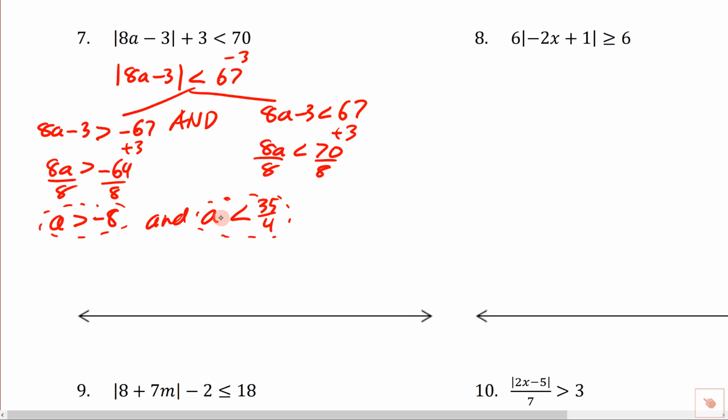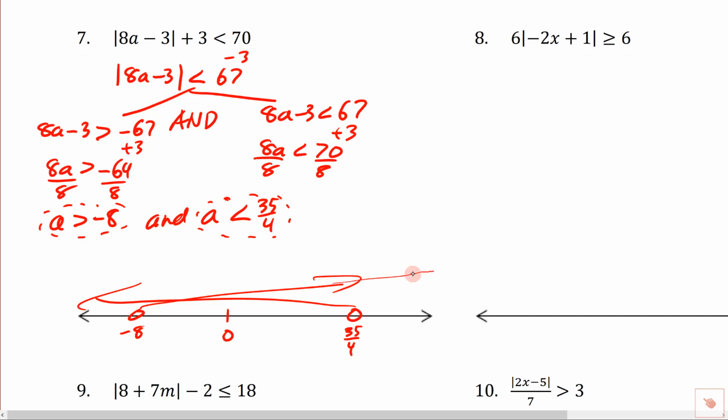Now we want to graph this. So again, I'm just going to kind of sketch things out here. I'm going to put 0 about right here. -8 we'll put about right here. And 4 goes into 35 8 times and a little bit more. So that's going to be over here at 35/4. Now, on this one, it says the answers are greater than -8. So I'm just going to shade this direction right here. And remember, this is not filled in. It's not equal to, so we don't fill that in. And then this one right here says the answers are less than 35/4. So that means we'd shade over this direction. So we do have some overlapping shading.